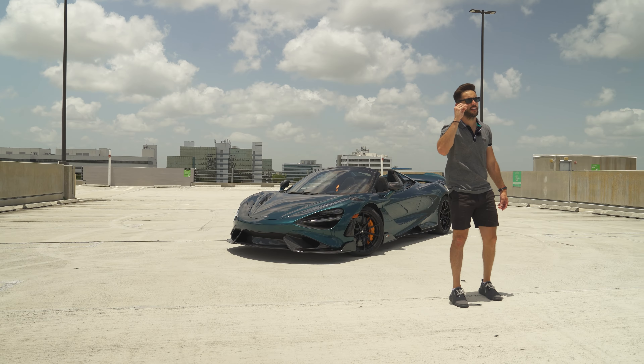My second favorite thing about this car is this drop top. I can't tell you how many times I've driven this car with the top up and it just feels like a regular McLaren. But the moment you deploy this glorious drop top, it just lets so much sound into the cabin. Just listen to it coming up the parking garage, going down a tunnel, going under an overpass. Every single time you get into the power in this car with the top down, all the sensations overwhelm every cell in your brain and you become a giggling little boy. I've never had a car do this to me — it's 100% correlated with this roof. If you have the money to buy the coupe, don't. Buy the Spider.